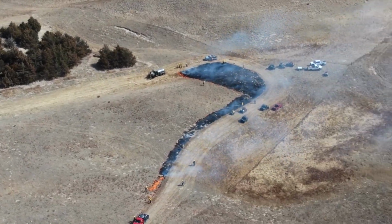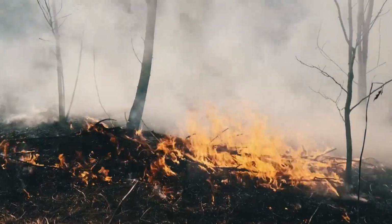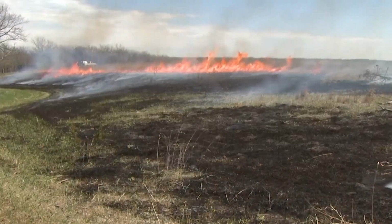With the eastern red cedar, a common thing that we see throughout, especially central and eastern Nebraska, is how quickly they're encroaching and taking over our pasture lands. Ideally, a producer or landowner is going to be proactive and try to take care of that problem early, before those trees get too big, too tall, and too many of them. That's one of the other things we try to emphasize when it comes to eastern red cedar tree control: be early and proactive, and don't wait too long before you start to do some control. Safe and controlled prescribed burns take preparation, planning, and understanding of how fire reacts in certain weather conditions.